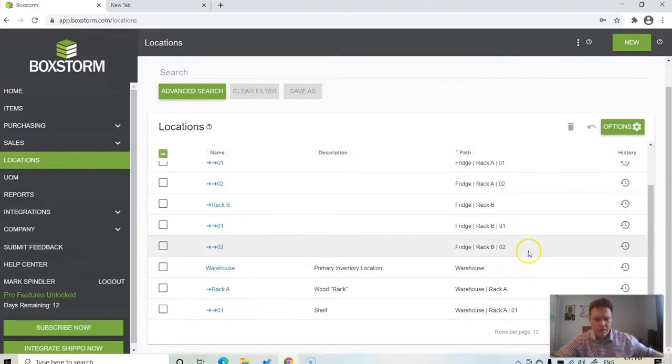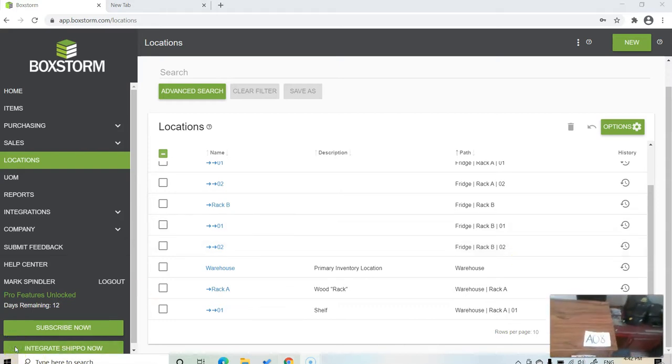Now I'm going to tape these labels to their shelving, and I will get back to you. So as we can see, we now have shelf A07, then shelf A08, then we have location B03 and location B04. So now I have all of the locations I need, and the next step is to create suppliers and customers in video number 3, and then after that we'll be ready to do some purchase orders and sales orders in the following video.